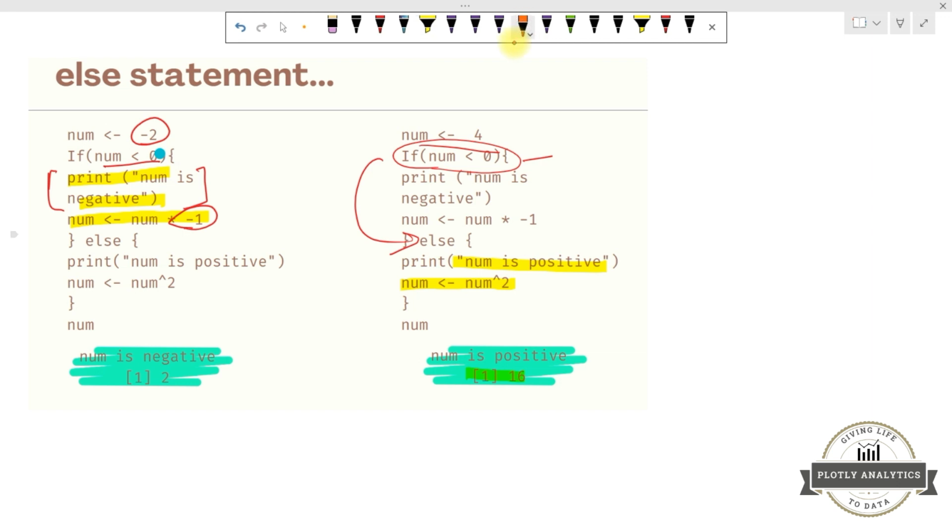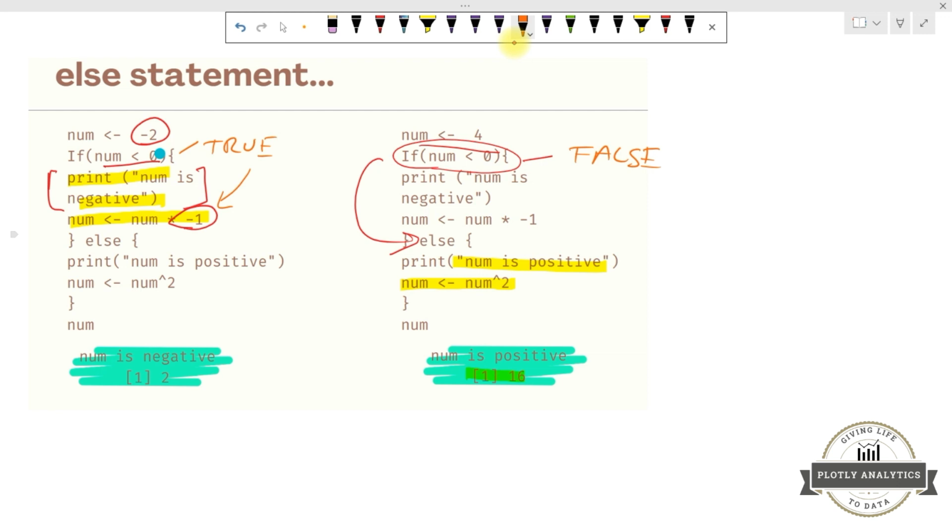So in the first statement the condition is true and it executed the code chunk below the if statement, and in this case the condition is false, so it has directly come to the else part of the code chunk, and the code chunk represented within the else braces gets executed.